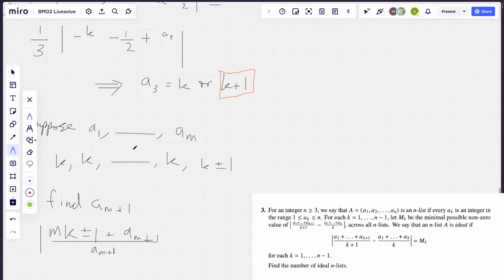So then, because these are all from 1 up to n, we'll take two cases: when this is all positive and when it's negative, because we have absolute values. Let's take the positive case to make this easier. To make this as big as possible, we have to make this as small as possible, which is obviously when it's equal to k. So we get negative k plus k times a_{k+1} over k times k plus 1. And this is made biggest when a_{k+1} is as big as possible, which I guess comes from n.